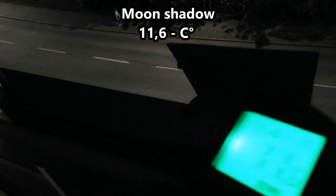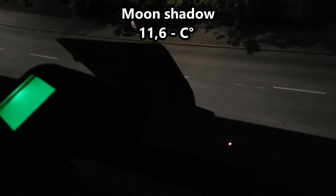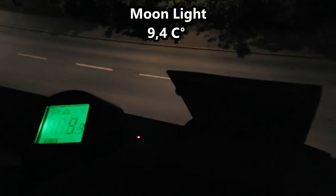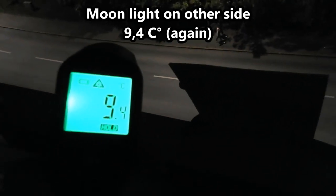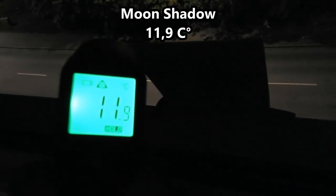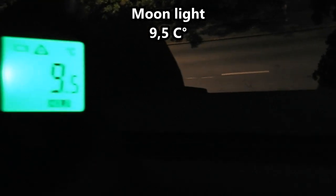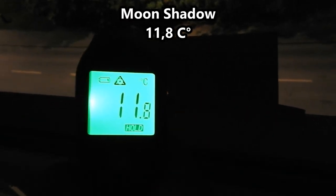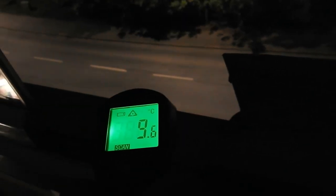Moon shadow. Moonlight. Moon shadow. Moonlight. Moon shadow. Moonlight.